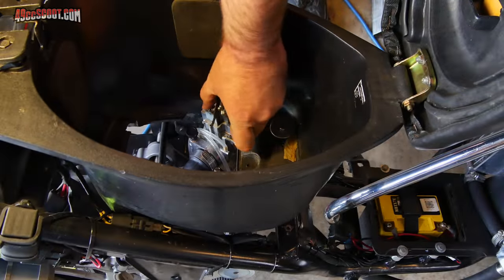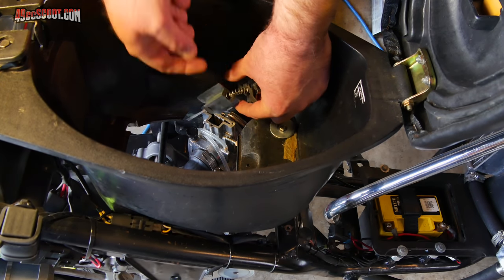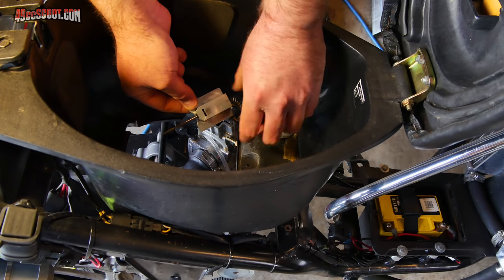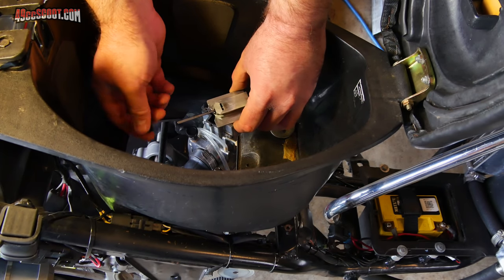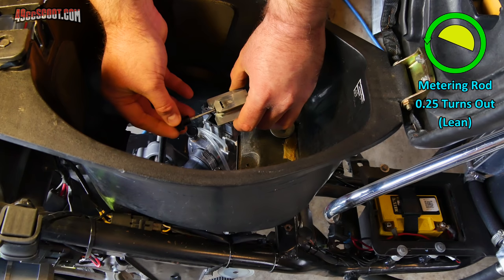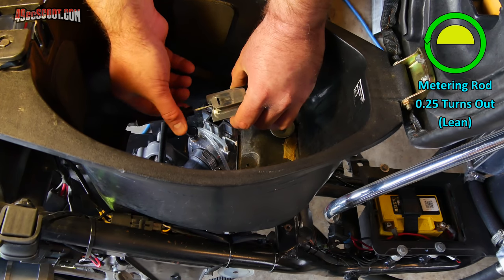My CHTs at part throttle just keep getting worse and worse. They're going higher and higher. They may not be awful. I'm not used to seeing it at 200 degrees or near there at part throttle, usually more like 170, 180. However, it's still breaking up when I take off, and I'm determined I'm going to see this thing take off clean, so I'm going to go another quarter turn toward lean and see if it gets any better.